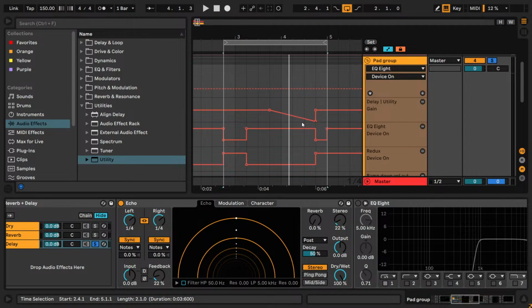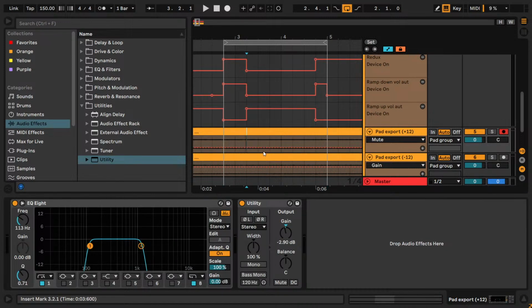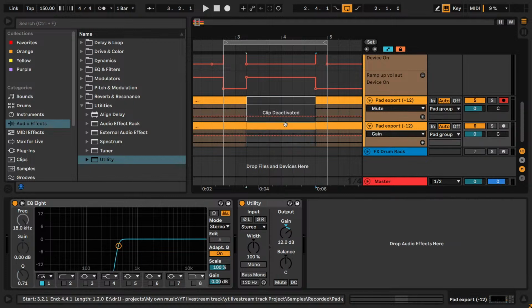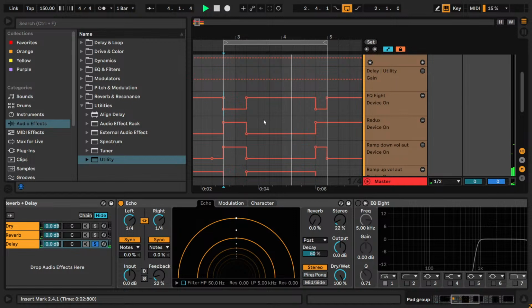There's still some volume automation on the delay I wanted to get rid of. If I want to add the delay only when the part with the Redux is playing, we have to turn off these clips and export this sound. We will not be changing the feedback, nor the rhythm of the delay.